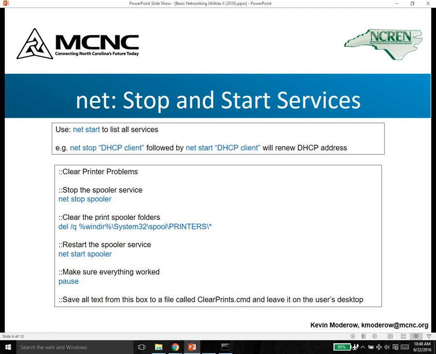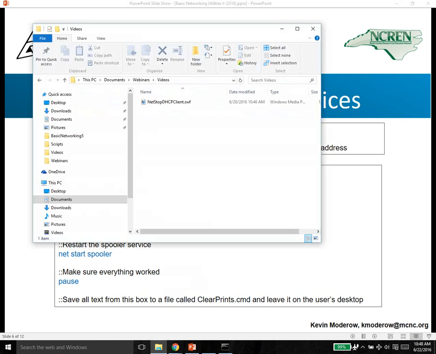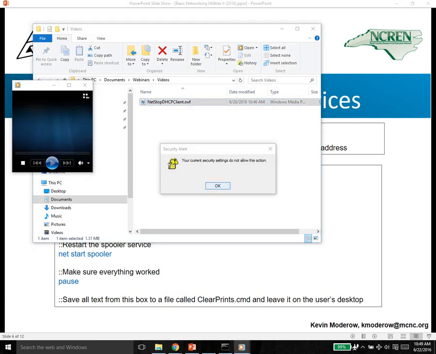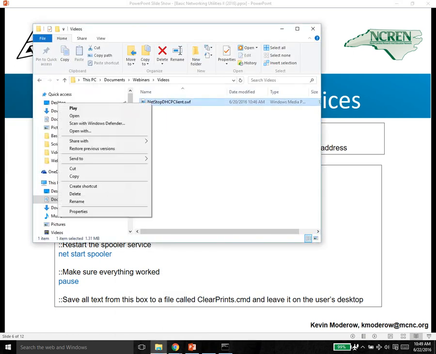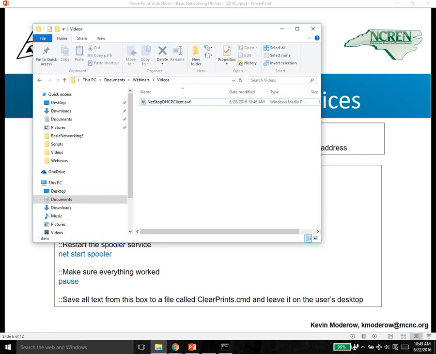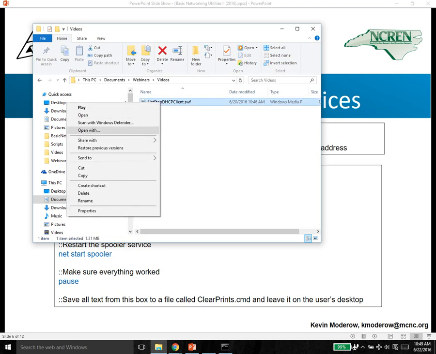Typically there's one job that is a corrupt file causing the print queue to halt, and we can clear those out, restart the spooler service, and all of that can be put into a batch file that sits on the user's desktop, and now they can clear that print queue themselves without calling the help desk.